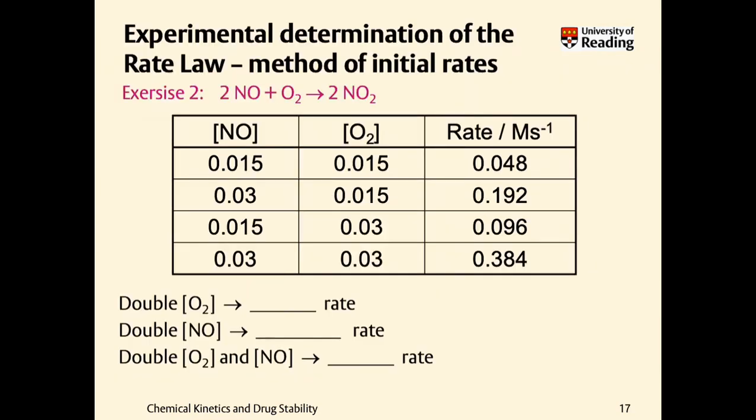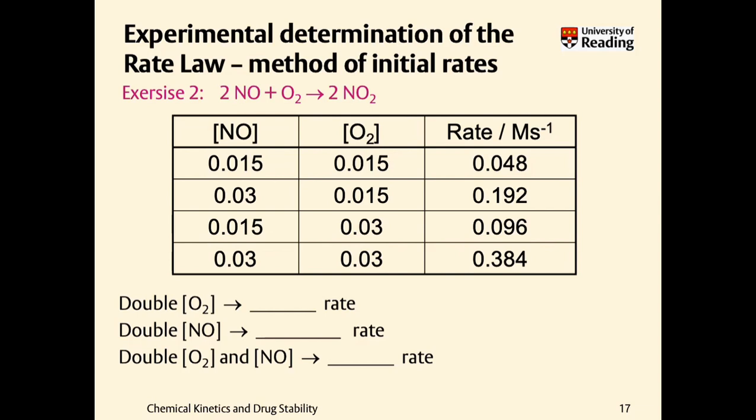In this reaction, we have measured the rate of the reaction for different starting concentrations of the two reactants as part of 4 different experiments. From this, it is possible to see how changing the reactant concentration has changed the rate. If we compare the first and the third experiments, the nitric oxide starting concentration hasn't changed, but the oxygen starting concentration has doubled between those two. The rate has also doubled. So this means the rate is proportional to the oxygen concentration.